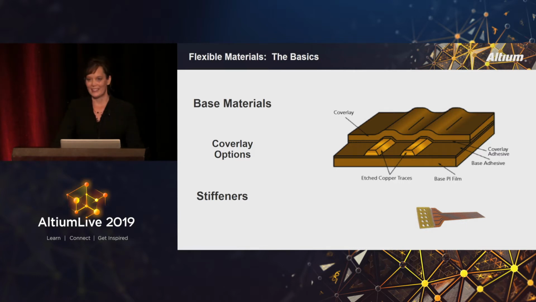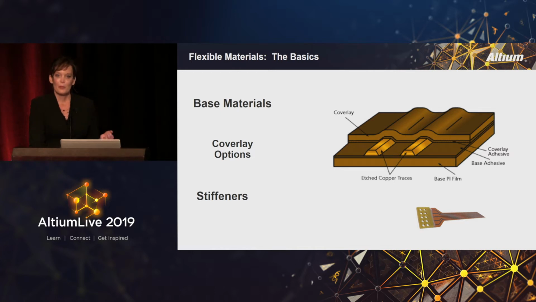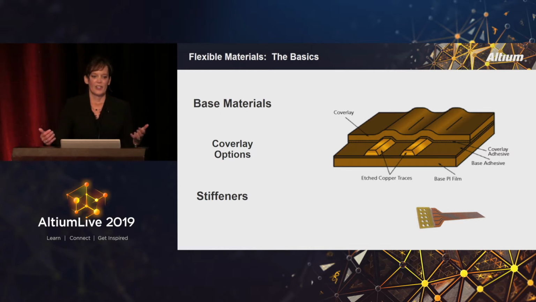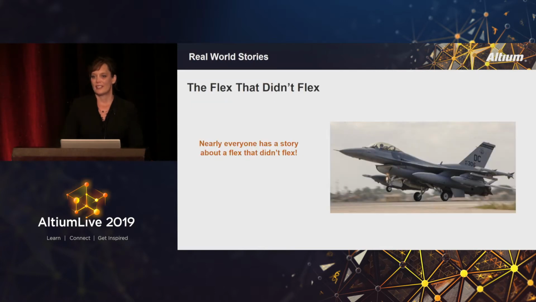They do a lot of different things. Zero insertion force connectors is a popular way to terminate a flex, and that requires a very specific thickness in that flex to install area. Polyimide stiffener is predominantly used to build that thickness up to what it needs to be. But it can also be used in a wear area. If you're going to have something rubbing against the flex in use, put a stiffener in that area, and then you're rubbing on the polyimide stiffener rather than on the circuit layers themselves. And as I mentioned in the earlier example, it can also be used to create the bend area or ensure that your flex is bending and folding in exactly the manner that you designed it to.